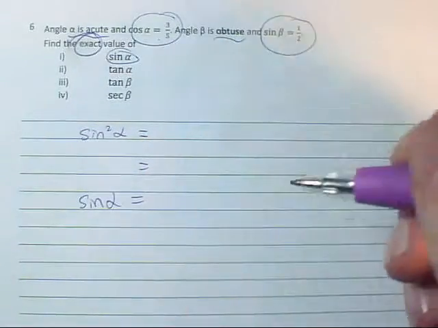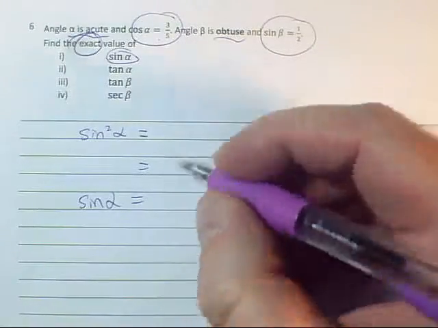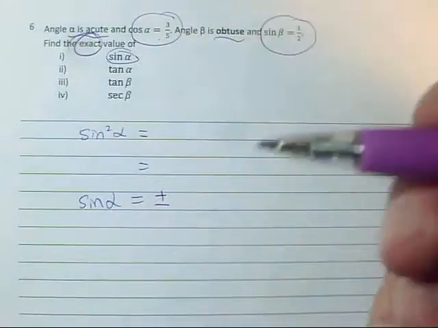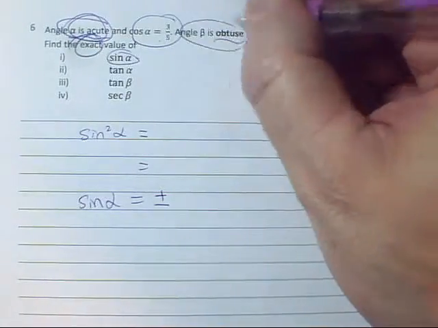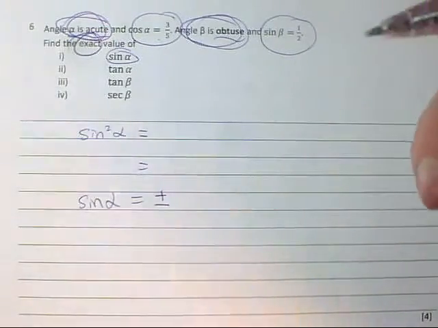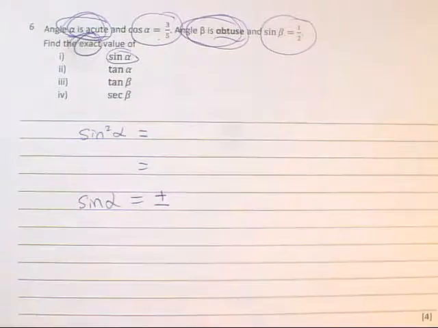Okay, you're not just going to do a simple-minded square root, you're going to consider both possible values. Any kind of square root has got a plus or minus on. Okay, so when you're actually deciding which it is, that's where you have to take into account that alpha is acute and beta is obtuse. So you're going to need to know things like where sine of x is positive and where it's negative, and same for cos and tan.